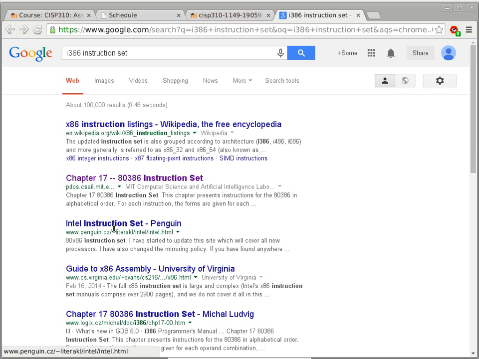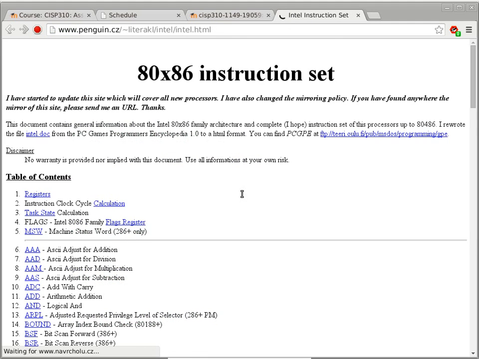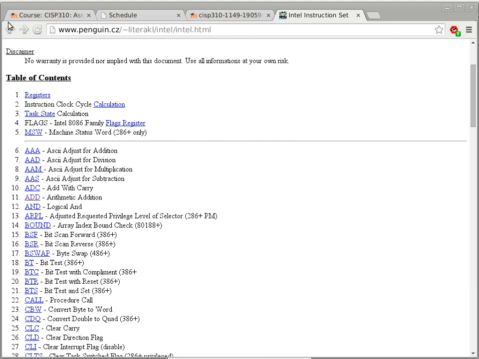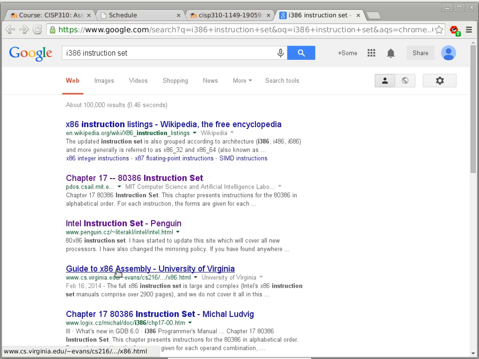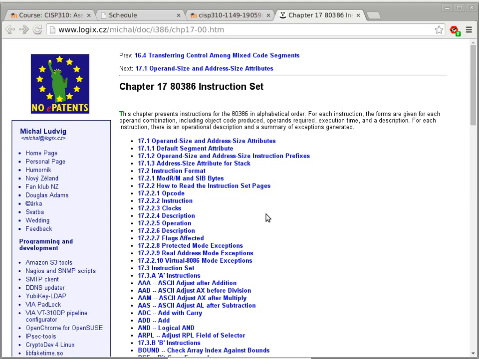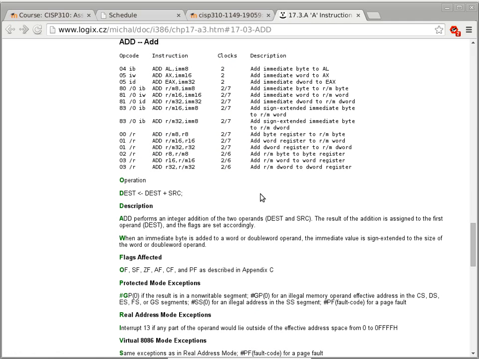The add instruction doesn't give me the binary code. Okay, I guess it's the same thing. The opcode in this case is adding an immediate to a register.